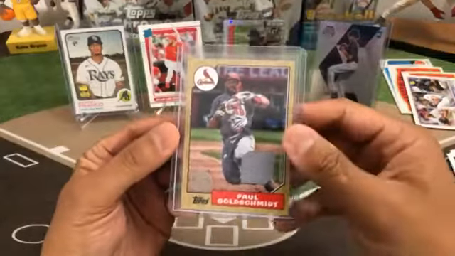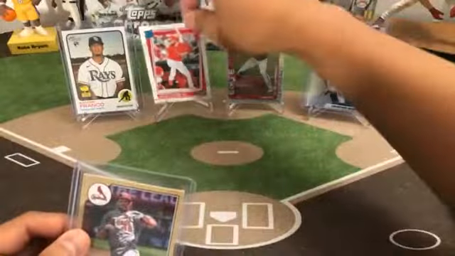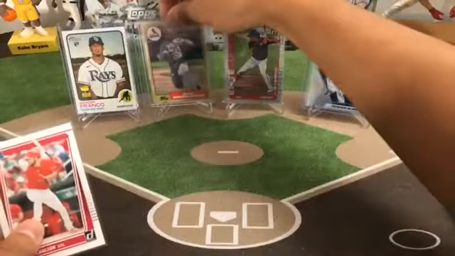It's Paul Goldschmidt. That's going to Rob tonight. Move over his teammate there, Carlson.